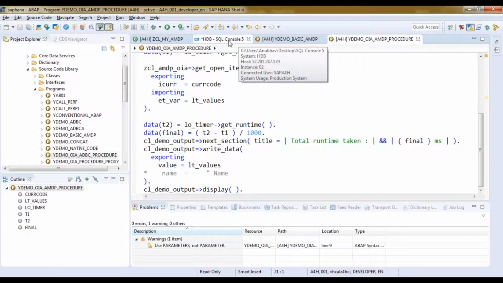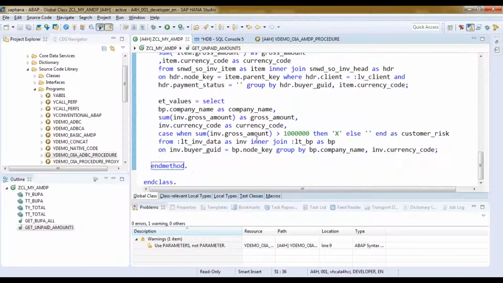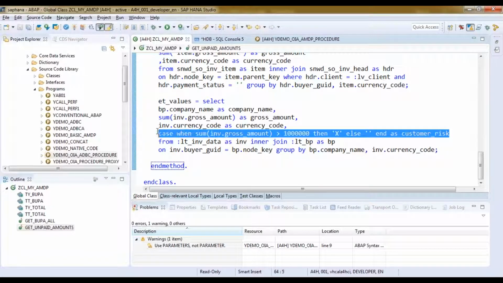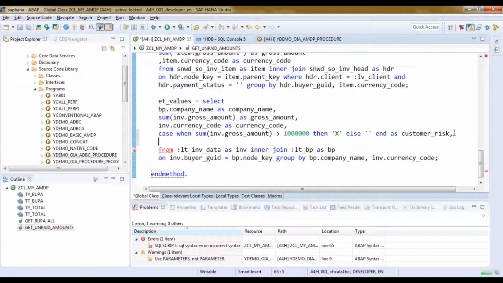So what I'll do is I'll go back to our AMDP and I would introduce a nice piece of functionality. So this customer tagging, let me just remove this and maybe just try to introduce a nice functionality here. So I just put another parameter. Let's say divide 10 by 0. So can anybody tell me if HANA can divide something by 0? Is that possible? Of course not. Just joking. HANA cannot do things which mathematics cannot do.